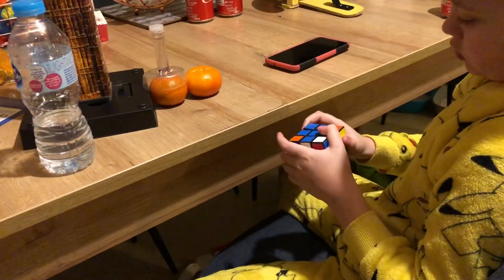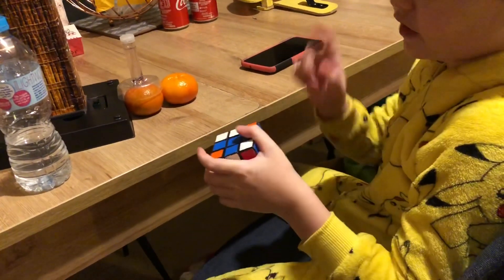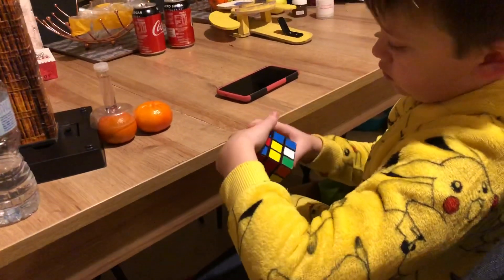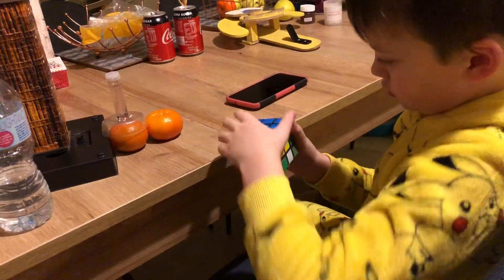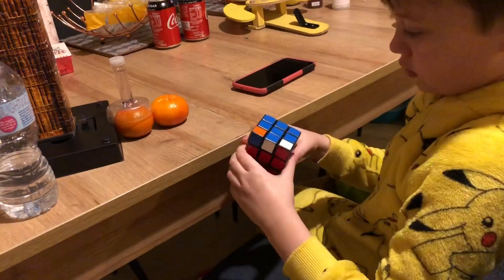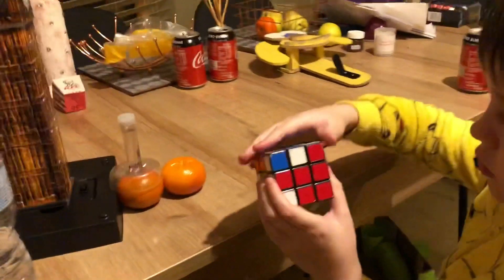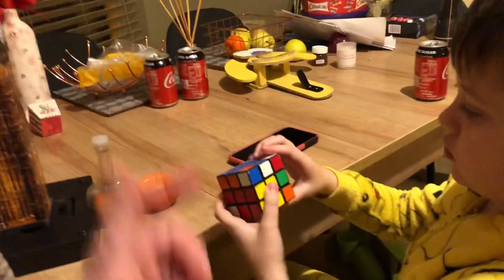No, that's the wrong way you're going. I forgot — I went up first. Two, three — just make sure you stop it at the right bit. Three. Four — right, so yellow is your face and it looks like it's all messed up. Yellow is your face and the top layer now has to turn around until you have another one in the top right-hand corner to be flipped. Flip it.